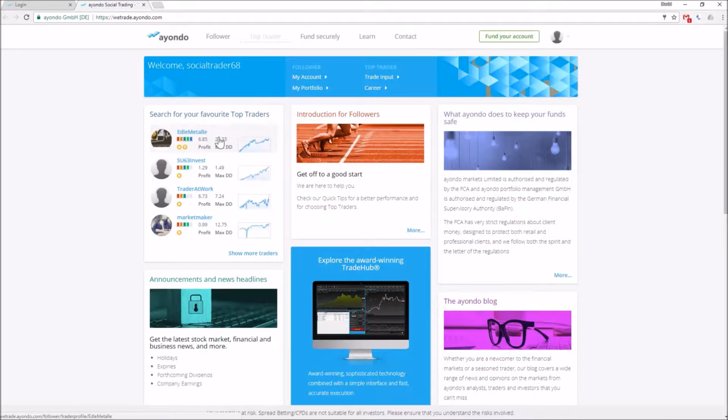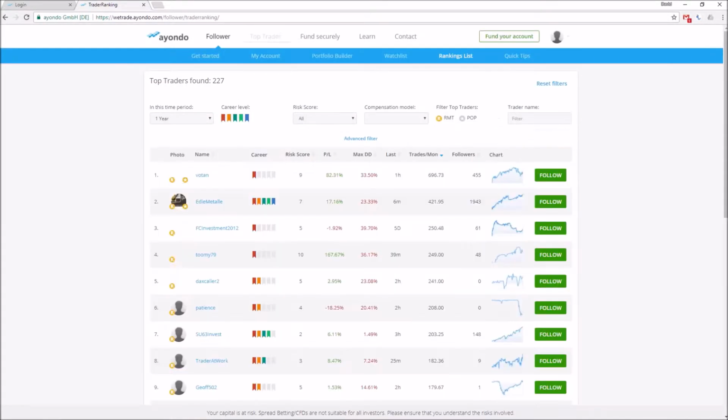The way it works, and you could do this as well if you wanted to, is there are traders, clients like me and you of Ayondo, who make their trading records visible. They show their track record, all their live trades, open positions, and if you choose to follow them, their trades will be activated on your account. So if Edel Metal buys the Dow with a stop loss 50 points away, then that trade, if you're following this person, will be executed on your account. It's a way of mimicking their trades. But where we start from is let's see who the traders are and what they're doing.